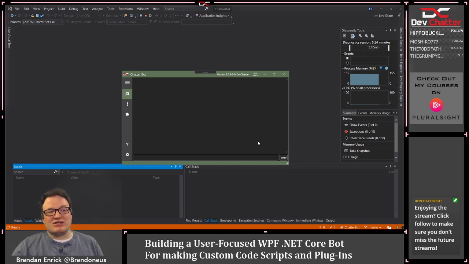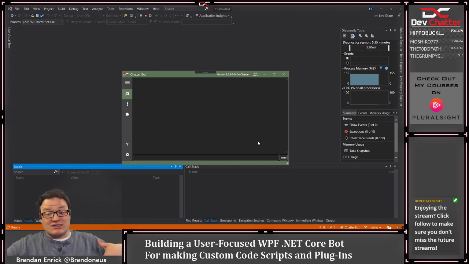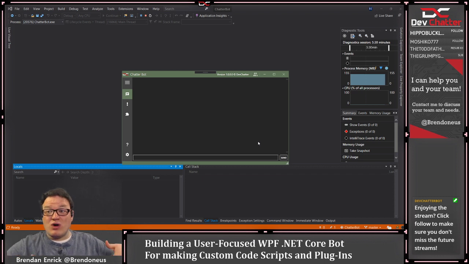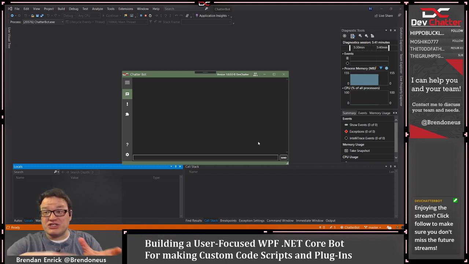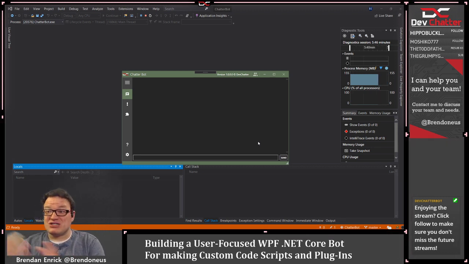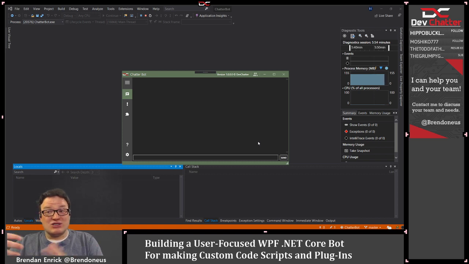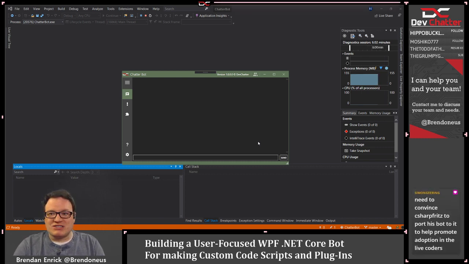I want to be able to build it so that these plugins can support overlays. So we're going to come up with a model where they essentially need to give us the HTML that they want to be running in order to connect. We'll just be essentially static file hosting them. Any HTML, CSS, JavaScript files they want to include, we're just going to deploy into our site that is hosted out of this bot so that they can then access it in their OBS. And we'll have them do WebSocket connections. We'll probably suggest SignalR.